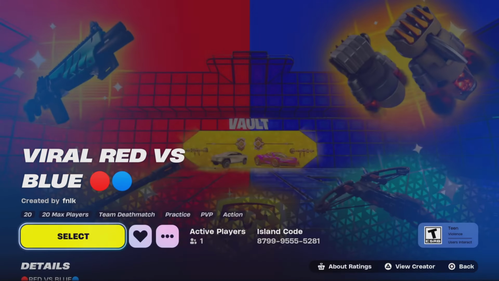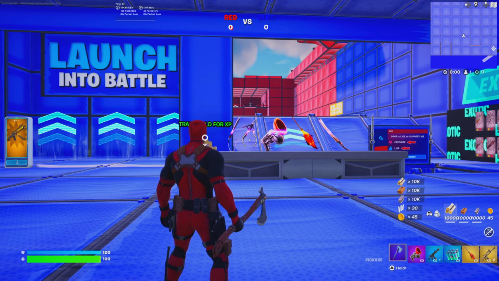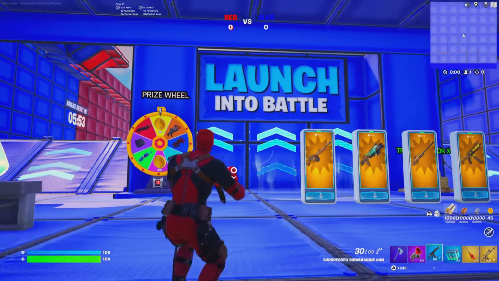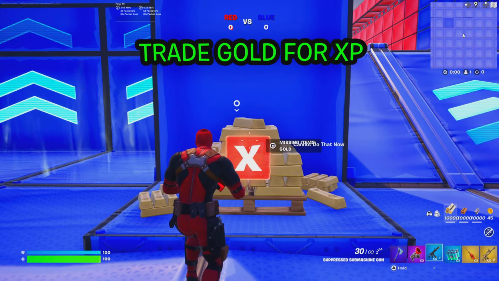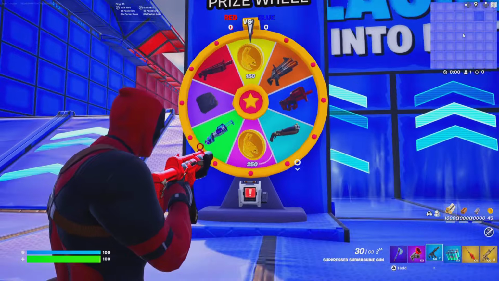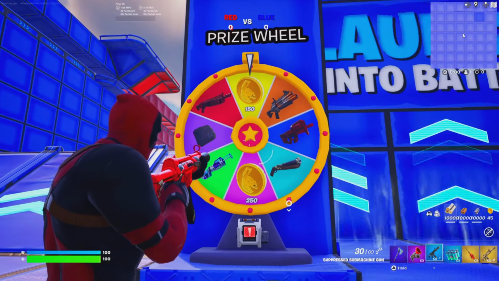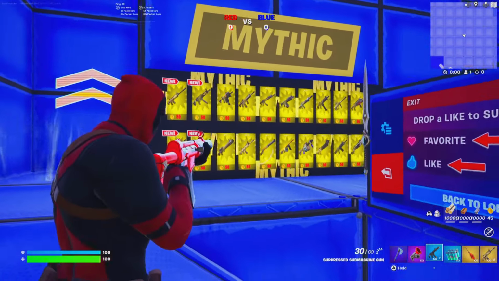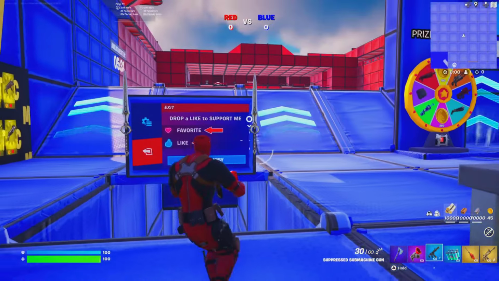So let's go ahead and go into select a game and show you guys what it looks like. Alright, so once you guys spawn in, this is what it will look like. As you see, this is a very professional, well done map. As you guys can see, you could literally do so much. You can trade your gold for actual XP. You have a custom prize wheel right here where you guys can enter gold and spin the wheel to get a nice loadout. And we even have a mythic loot pool over here where you need to use your gold coins to basically get a mythic weapon of your choice.